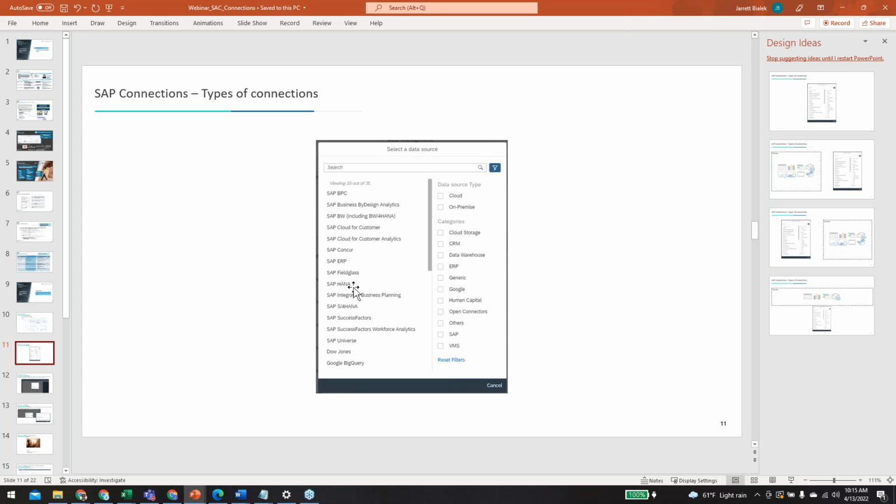We have experience connecting to BPC, BW, Cloud for Customer, ERP, SAP HANA, S4HANA, SuccessFactors, and Google. I think people in our organization might even have additional experience connecting to, say, universes in other cloud systems as well.